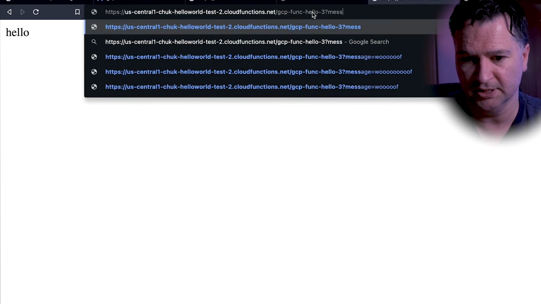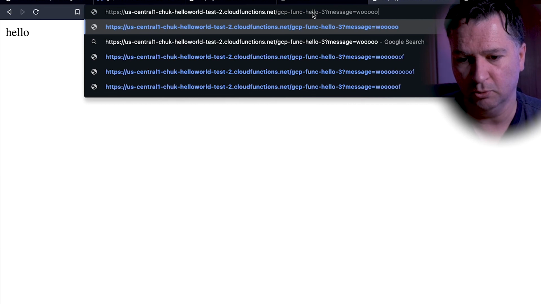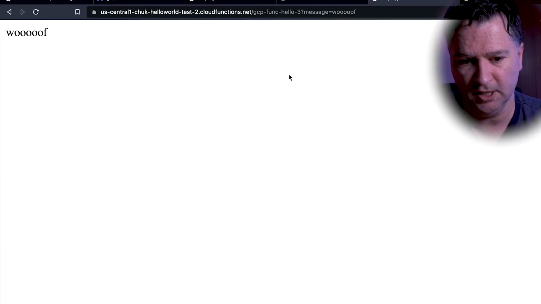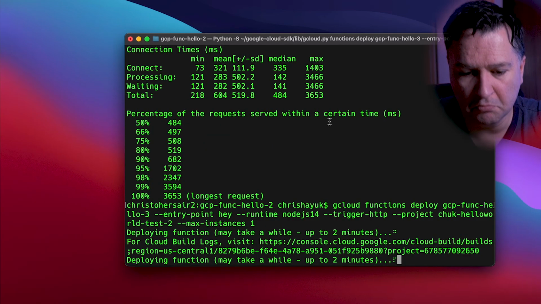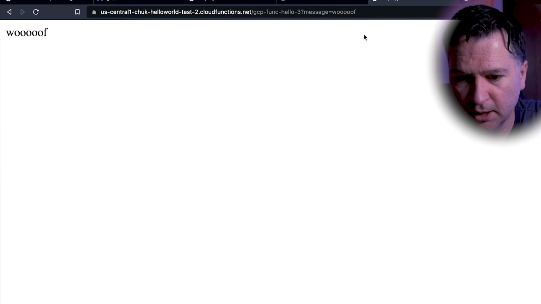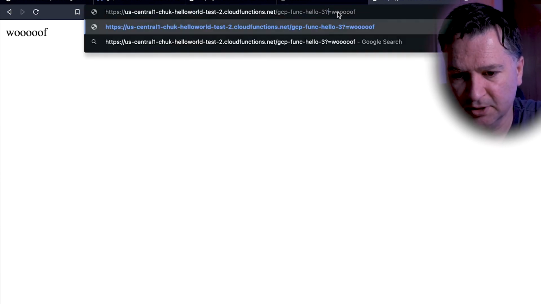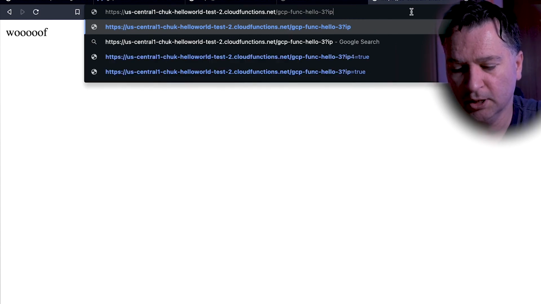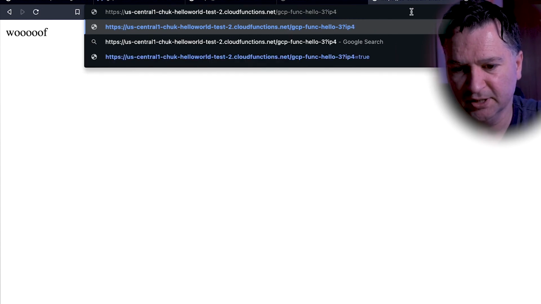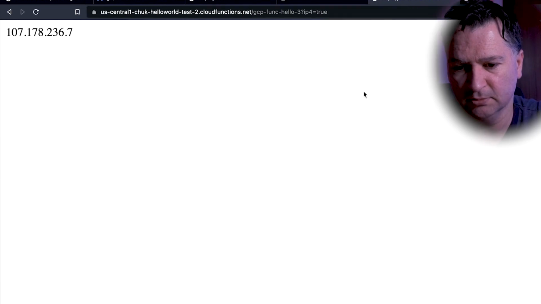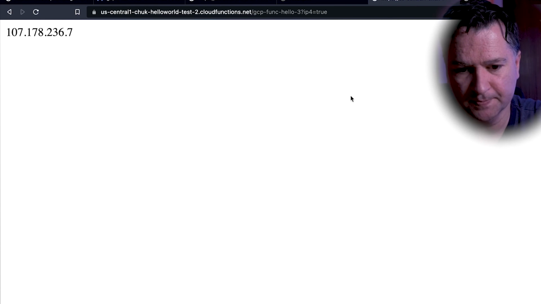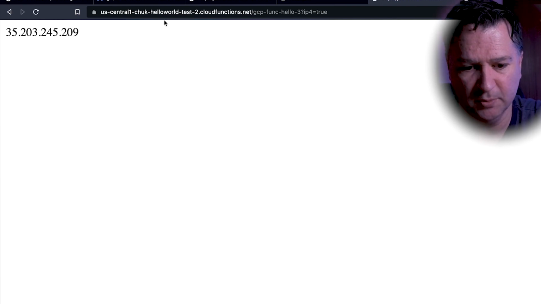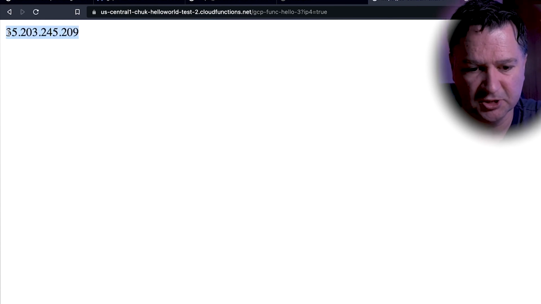So if I go message equals woof, yeah, it's all working. It's deploying. There may be a point where it becomes available for a second when it does the switch over, but it's looking okay at the moment. Let's see if we can get the IP address back as well. Still deploying. We're on IP7 at the moment. There we go. It's just done the switch to 209.